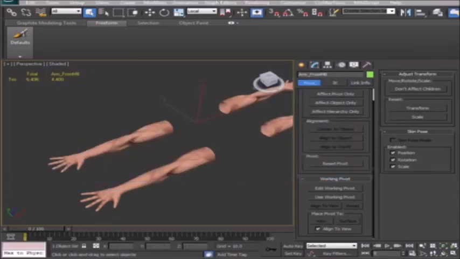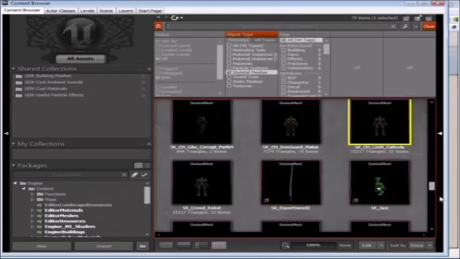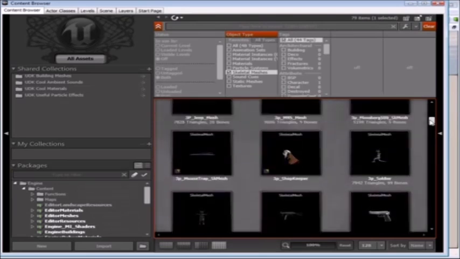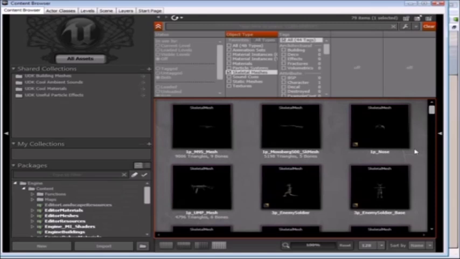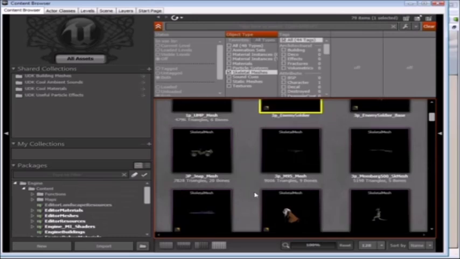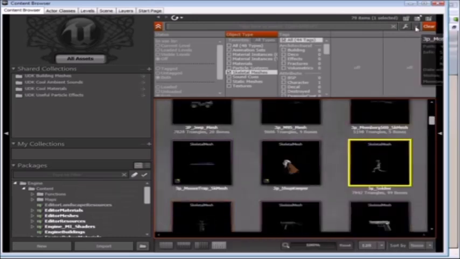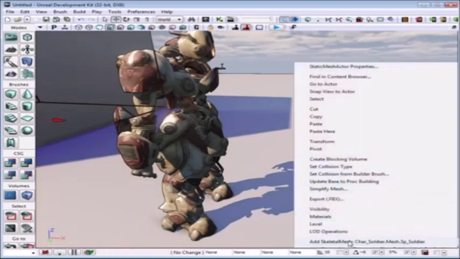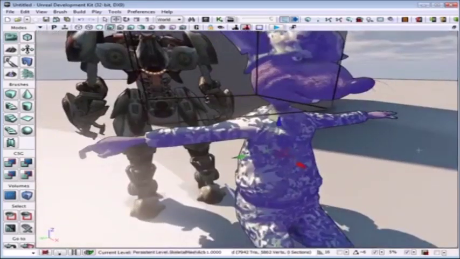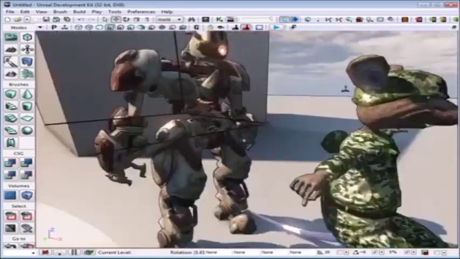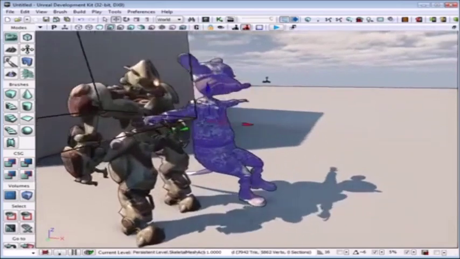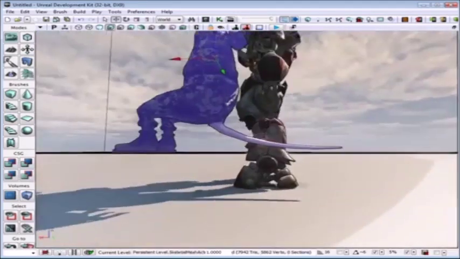Okay, you can pause here if you'd like and check those settings. I'll go back to UDK and bring up my content browser, which is Control-Shift-F. Just so you know, our character that's in our game is actually this guy here. If I add him into the world, he's a rat soldier. He's roughly the same scale. If I match the height of the head here, the legs pretty much hit the ground when they're straight.